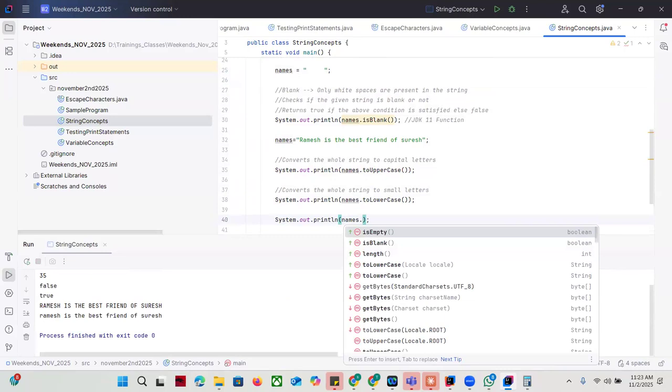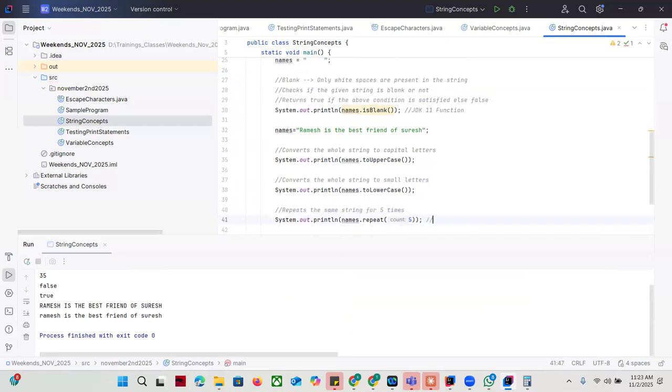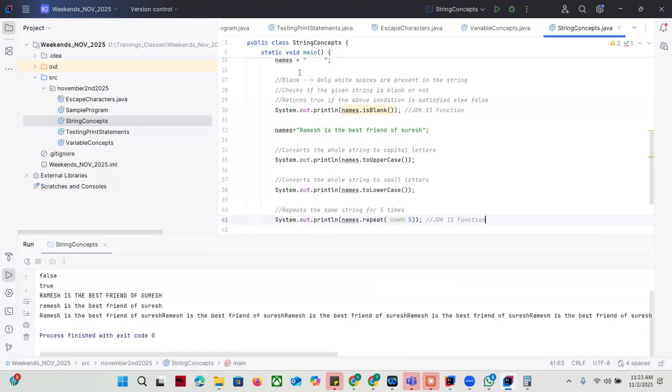Names dot repeat of 5 means what? It repeats the same string 5 times. Again, it's a JDK 11 function.